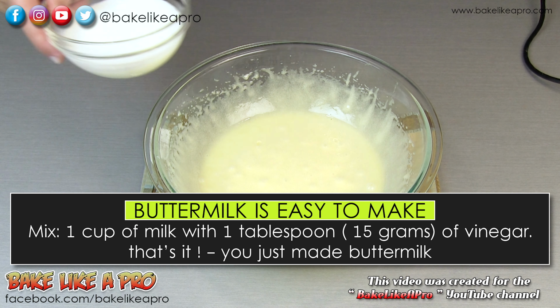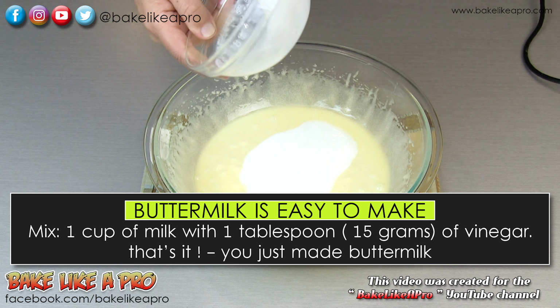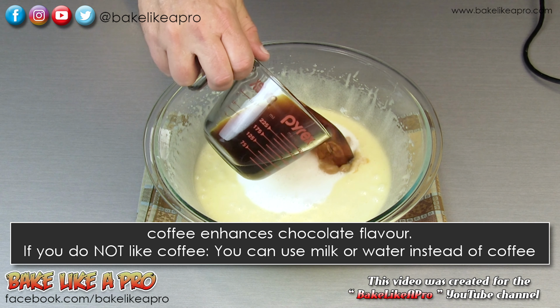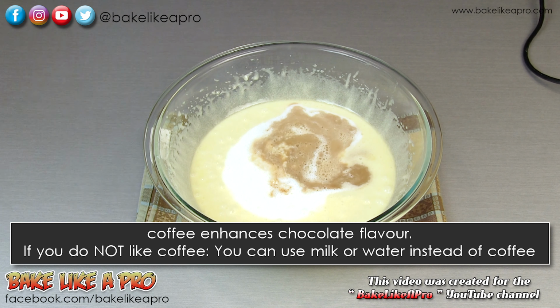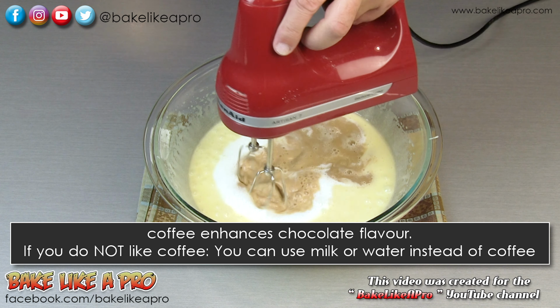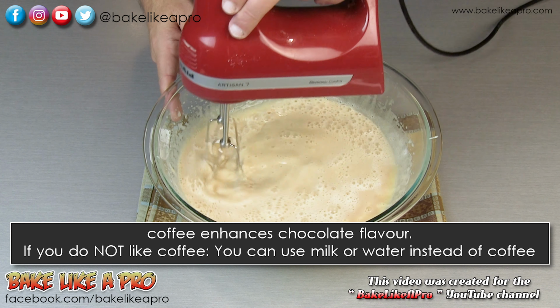And then I'm going to add in our buttermilk and our coffee. Grab our mixer again. Speed number 1. We don't want everything flying out of our bowl. And just slowly start mixing all of this together.